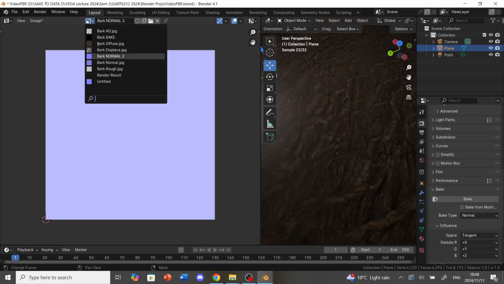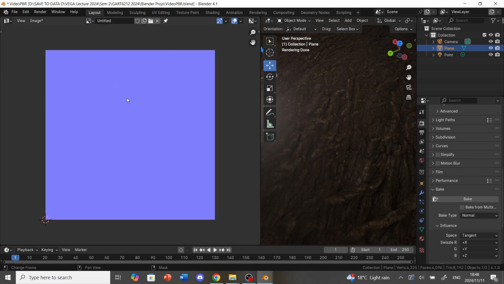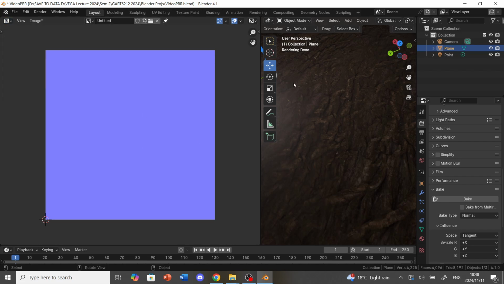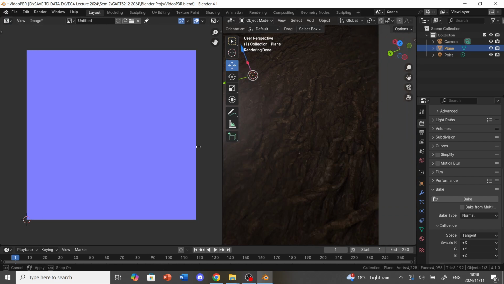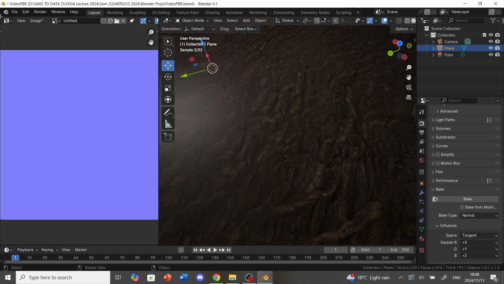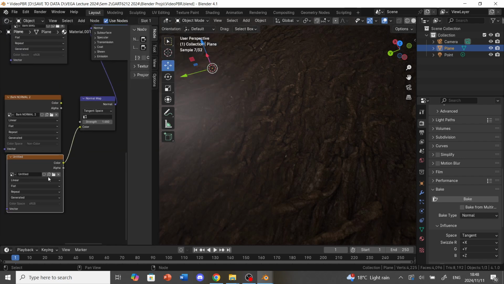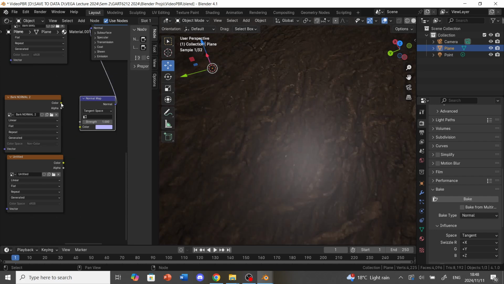But if I go into the UV editor and I look for the new one I've just added, there's not too much visible difference. So what I recommend you do, because the visible difference shows up more on the object itself, when baking everything else, is that you actually have it hooked up to non-color as the color space.